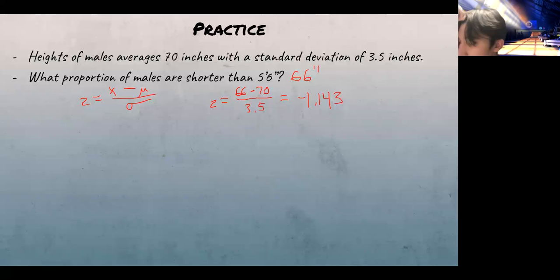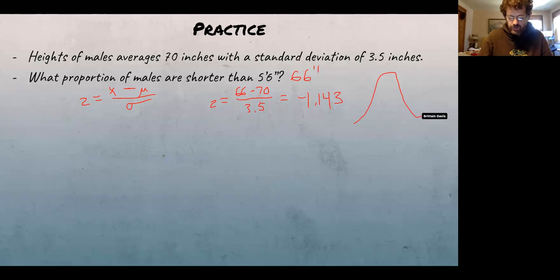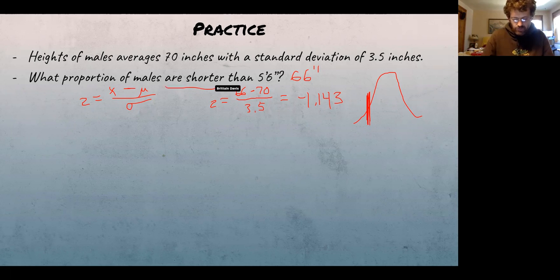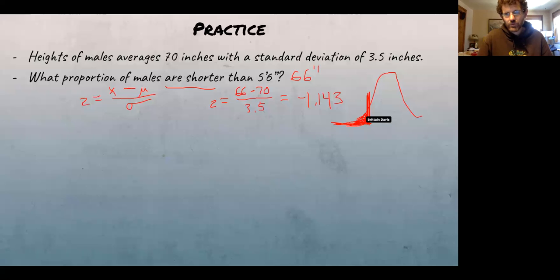Normal CDF. There it is. So in this normal distribution, negative 1.14 might be in that range right here. And we want to find out how unusual it is to be 5'6" or shorter. It's always implied in these types of problems. Well, here it's not even implied, actually says, or shorter than. But sometimes it's implied, like, is this an extreme value? And the question is really, is that value or a more extreme value unusual?